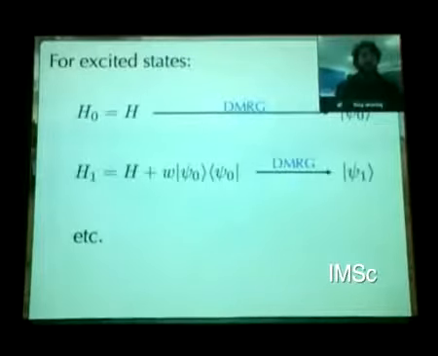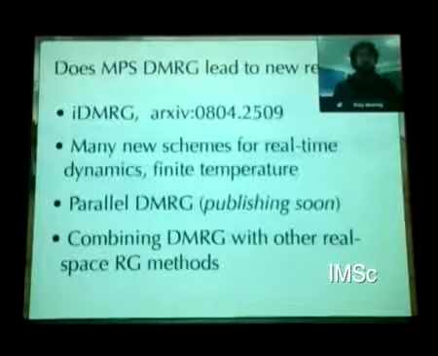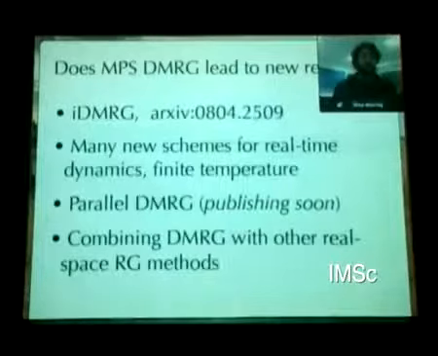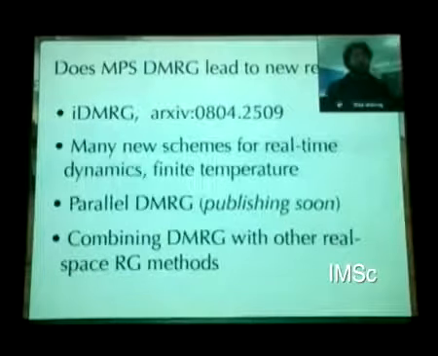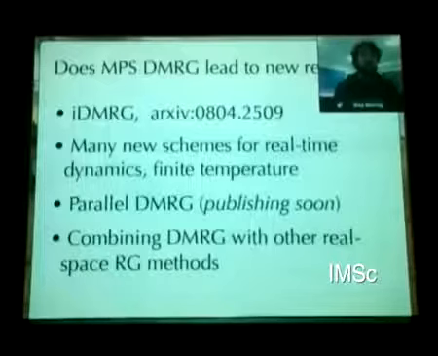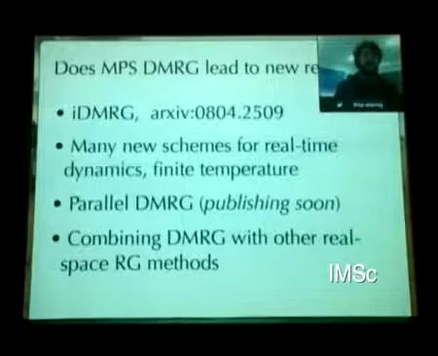Okay. So then the final part of this question that I wanted to mention is that DMRG with matrix product states, I believe, has led to some very qualitatively new results that could be very important, and some of them are already in use. This is just a short list of some of these results. One that you may be familiar with is that Ian McCulloch, in a nice article published on the arXiv, showed how the infinite DMRG method, which was actually the original one, can be made to have a wave function acceleration scheme. The only way to really see this is to use matrix product states, and so this is a very nice method.